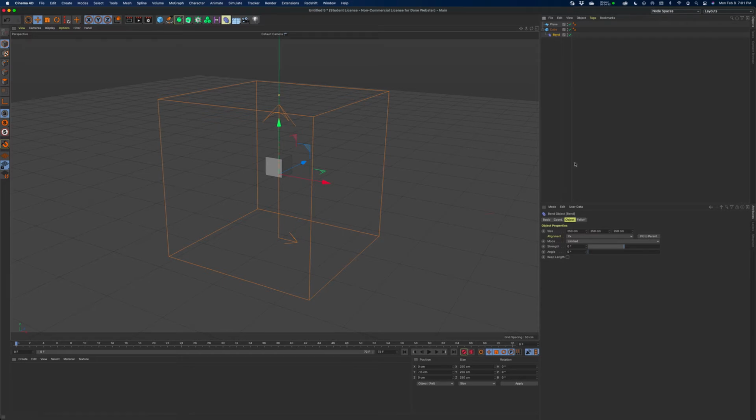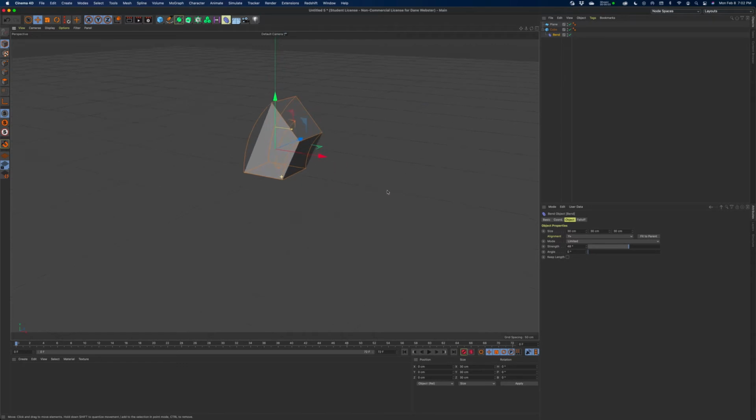So we'll go back over to the bend, and most of the deformers have this handy Fit to Parent, so that we can make sure that it is the right size. I could just dial it in. I can make it 30 by 30 by 30 centimeters, or just Fit to Parent. And it will evaluate the general size of the object. Here it's easy because it's just a cube, and the bend deformer is a cube, but it creates this kind of cage over the surface. And if we go back to the strength now, you can see that it is bending.